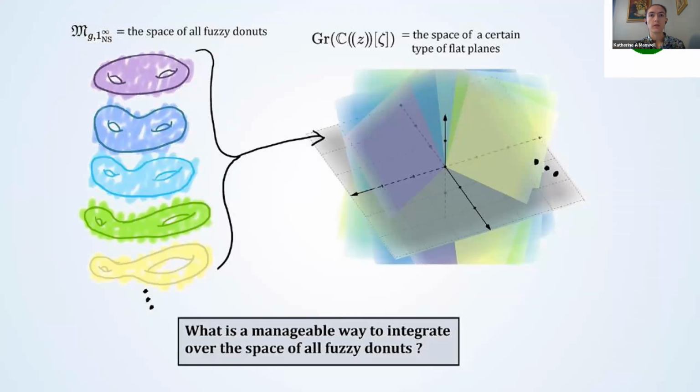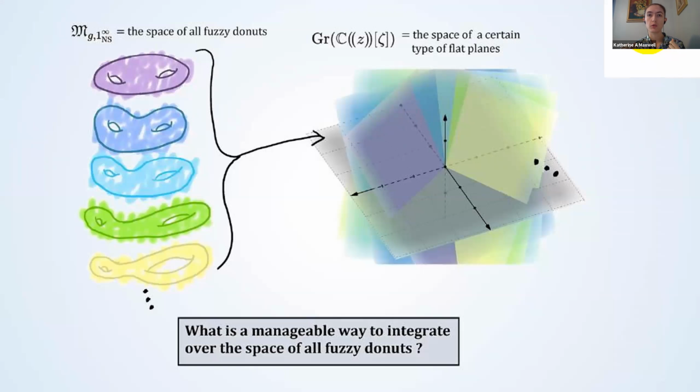To overcome this, my research proposes that instead of considering the space of all possible fuzzy donuts, we consider a collection of flat planes. Someone before myself figured out that for every fuzzy donut, there is a flat plane which represents the donut. The collection of these flat planes is roughly the picture on the right. My research is justifying how the integrals physicists want to calculate can be computed using this collection. The study of flat planes and lines is called linear algebra. And here computations are much easier. This is the goal. But we need justification that this is appropriate.